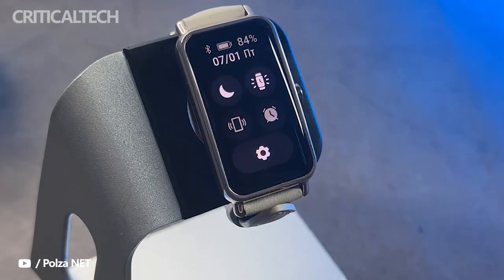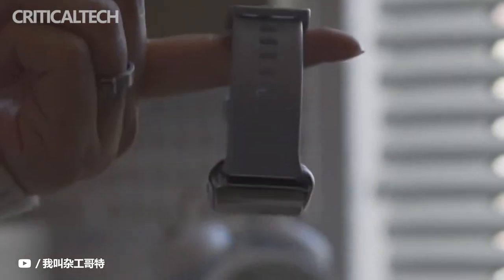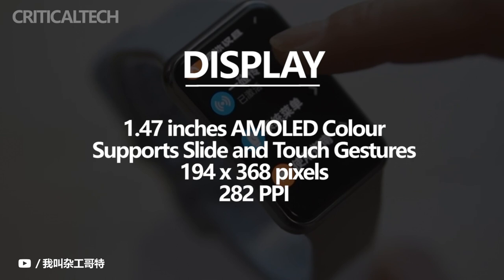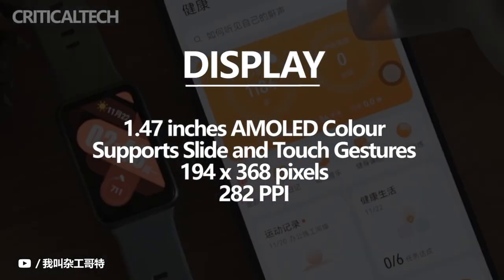It is not the standard size, but the customization options are greater than with the previous system. The lower part is made of plastic, and the screen is another of the strong points of the model both for customization and for its quality. It's an AMOLED panel that certainly looks good in all situations thanks to a good level of gloss and excellent color depth.